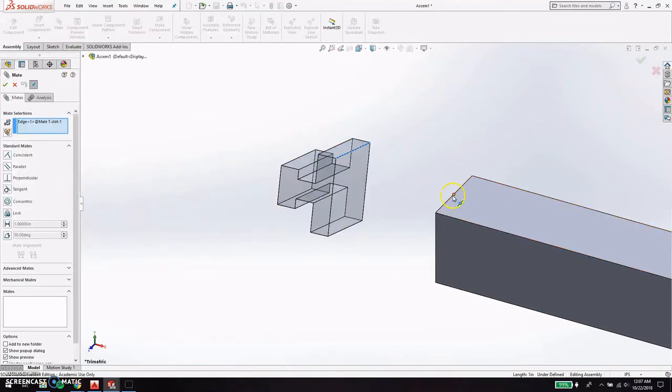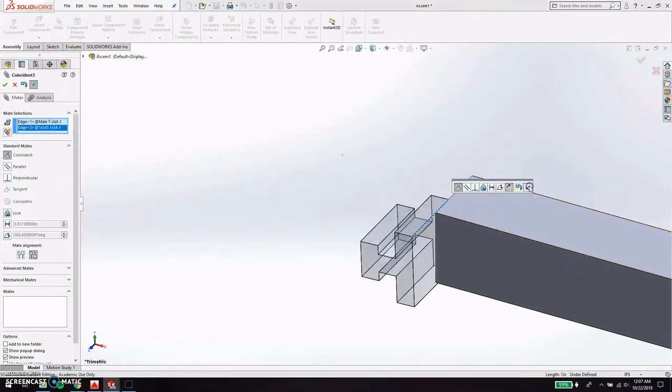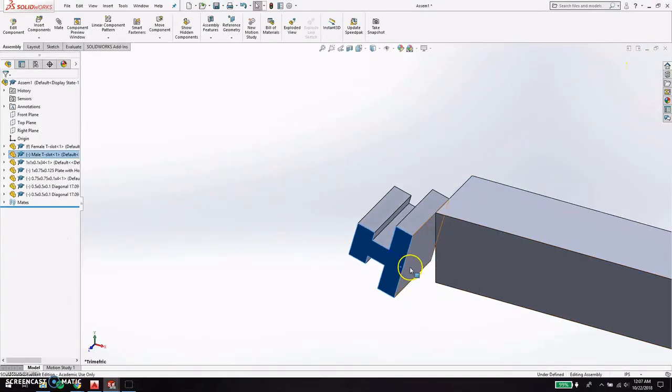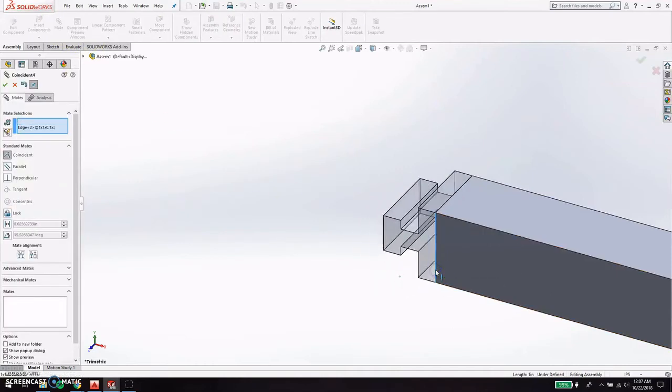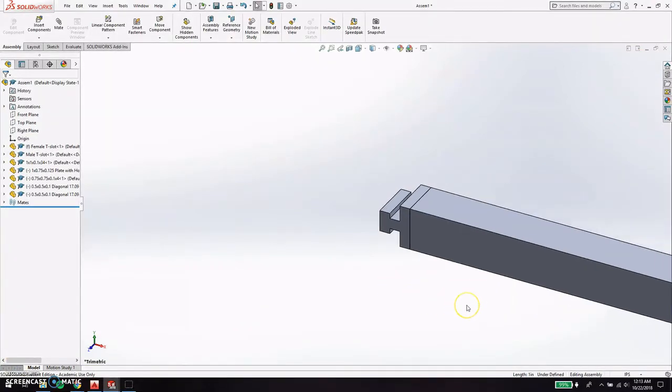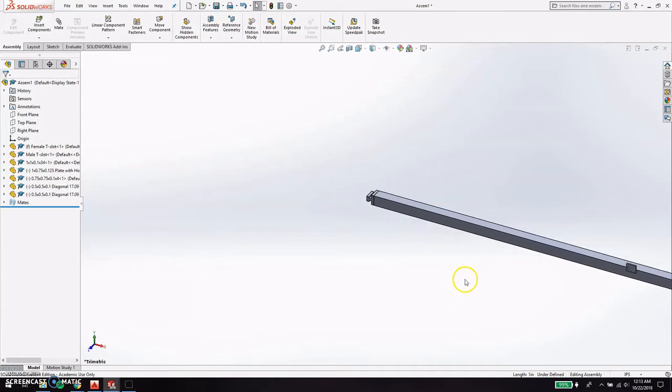Mate with this right here, this line. Perfect. And so you can see this rotates. And then let's mate this line with this right here, and that should do it. Right. So let's mate the rest of the stuff together.